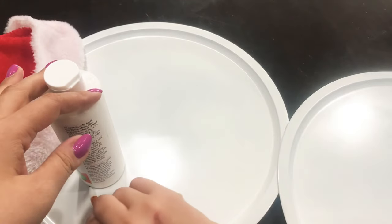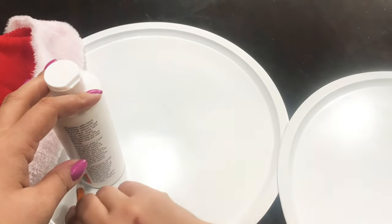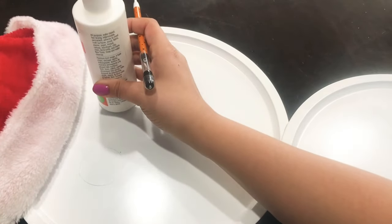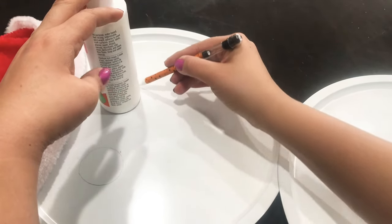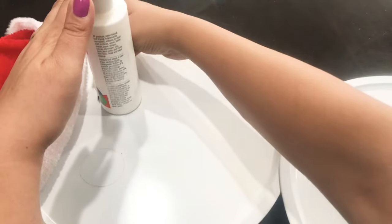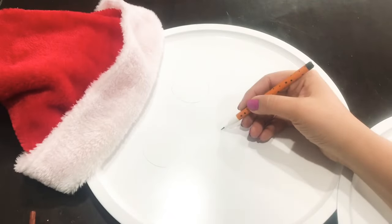Now I'm just going to basically paint the snowman's face. If you have a decal, you can maybe Mod Podge that onto the pizza pan. But as for me, I'm just going to go in with paint and paint the snowman's face. I'm not an artist, so this doesn't look perfect at all. So I am going to trace the bottle for the eyes to get a perfect circle, and I'm just going to freehand everything else. I just basically pulled out a picture from Google and tried to follow that. So I'm just going to time lapse this, and let's watch the snowman come to life.